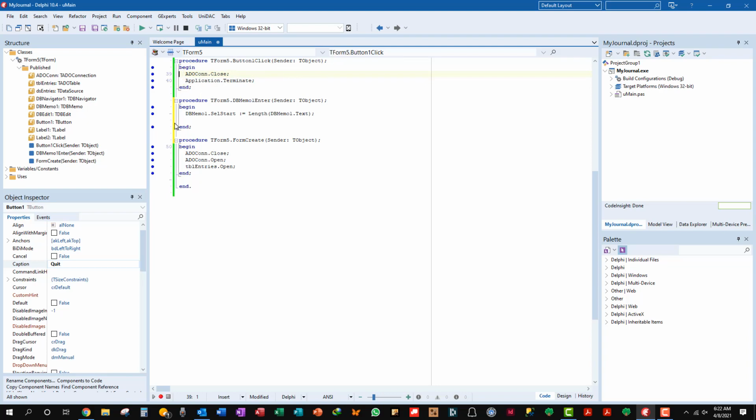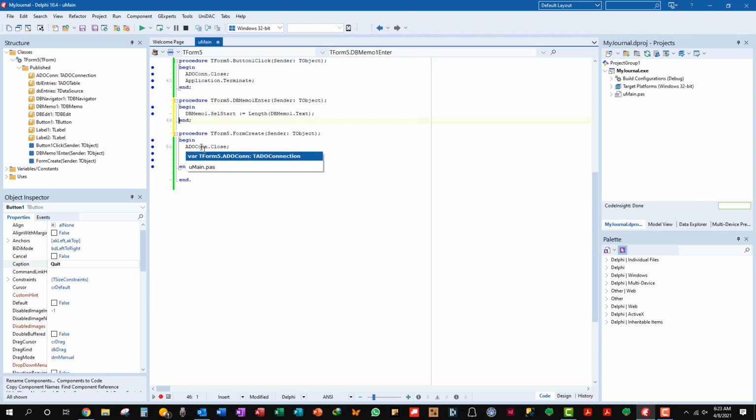And this here is just a simple way to, if you have an entry that you tab into from, say, the date field, and it's got information there already, put your cursor at the end of the last character in the field, and that's likely to be a period. It doesn't matter. It just goes to the last character so you can pick up from where you left off. And then this is the form create code.